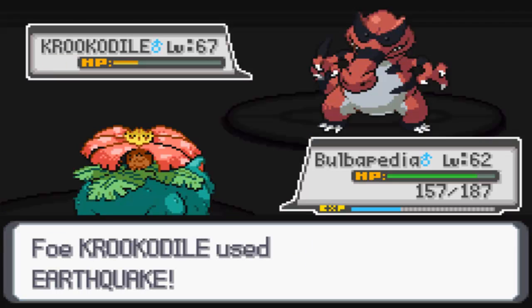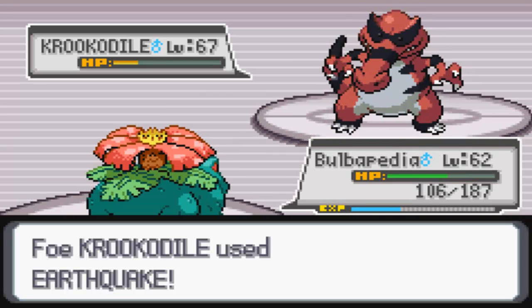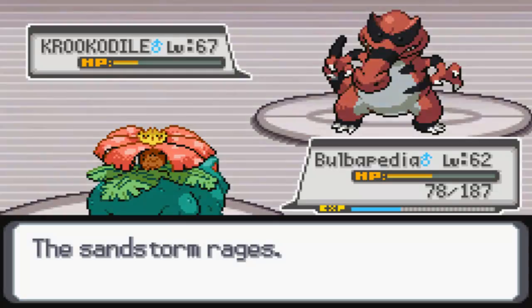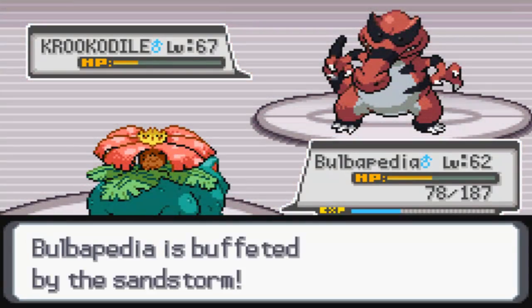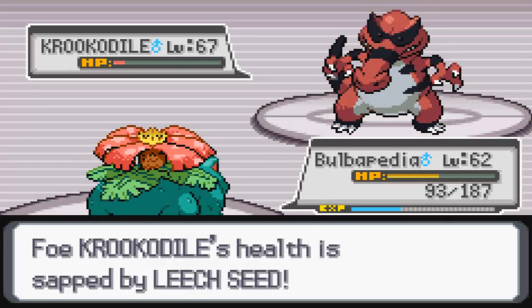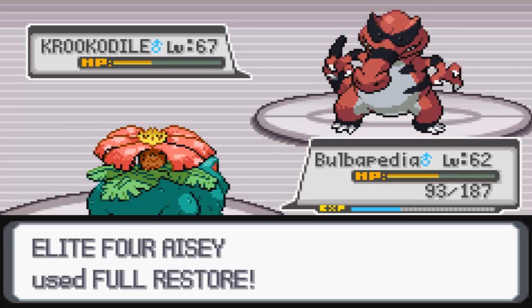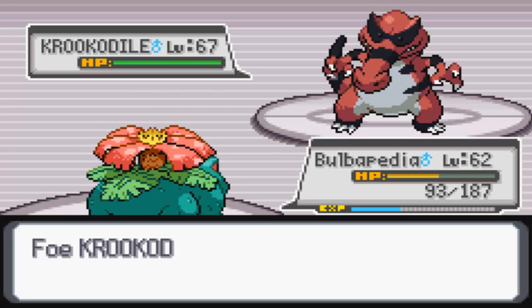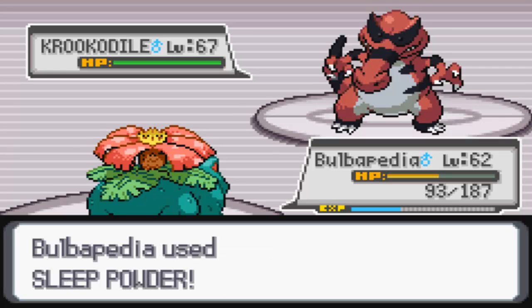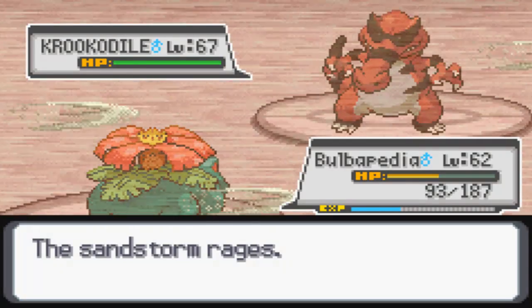And he woke up and is using Earthquake, which is normal effective. I think he's probably going to use a full restore or something once you get hit by the Sandstorm and he gets taken by Leech Seed. So I'm going to go for a Sleep Powder again and just put it to sleep. I have a big feeling he's going to use a full restore, so let's go for Sleep Powder. And yeah, he used a full restore, so he went right into my plan. We're going to use Sleep Powder, and it missed when it needed to hit, but we get another turn at it, so that's good.